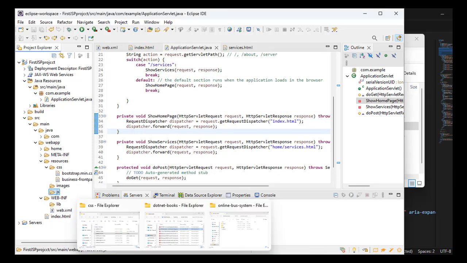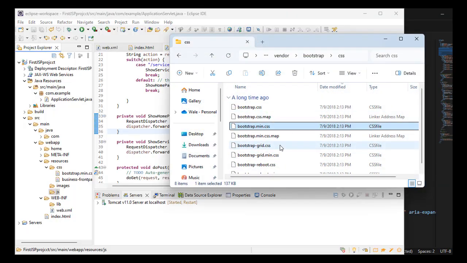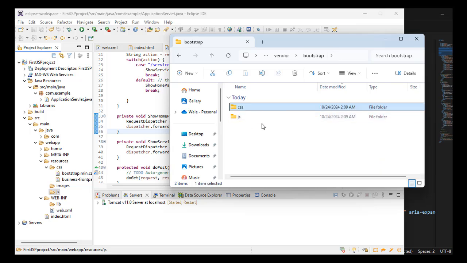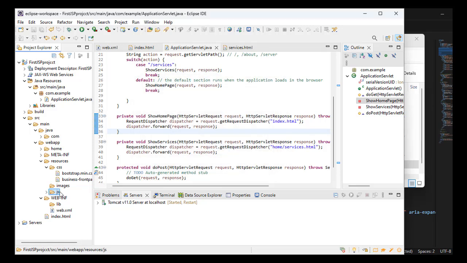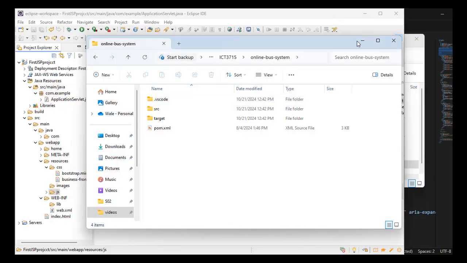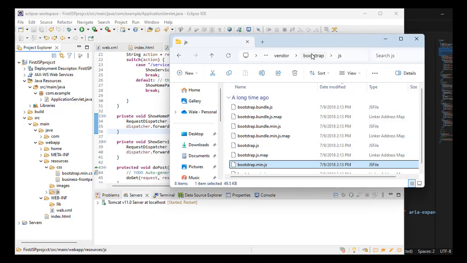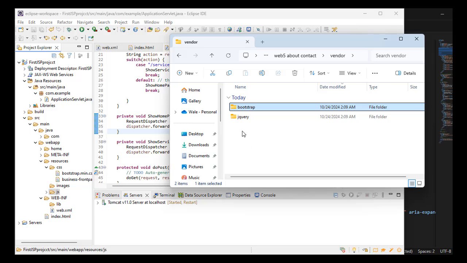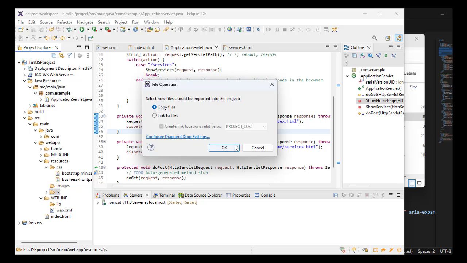So we have that. For the images, we have no image yet, but I believe you can add that on your own. Optionally, the JavaScript file, bootstrap.main.js, you can add that here too. If you have any images that you want to add, you can also add those. Maybe for instance, if you want to use jQuery, you can also use the jQuery main.js.